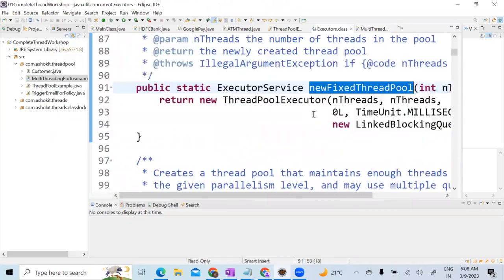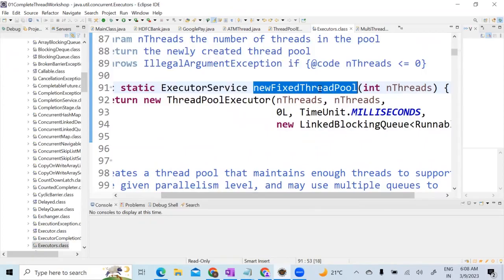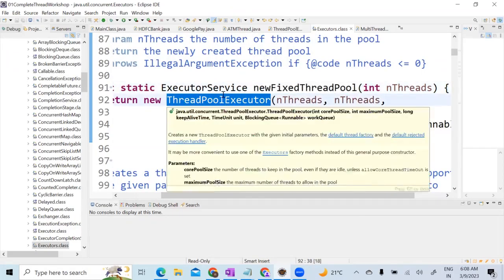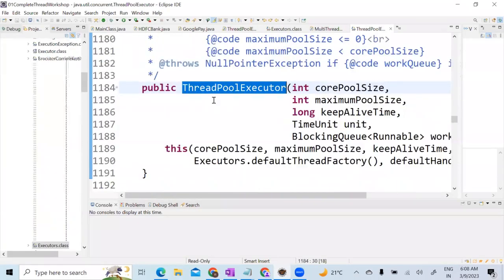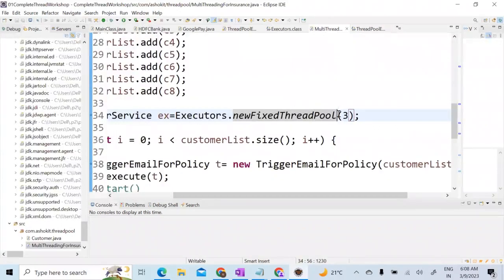Let us go here. In the first one, internally it is calling thread pool executor, which is a class. Now let me go back to new fixed thread pool.